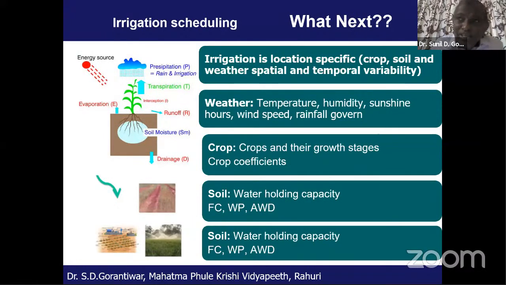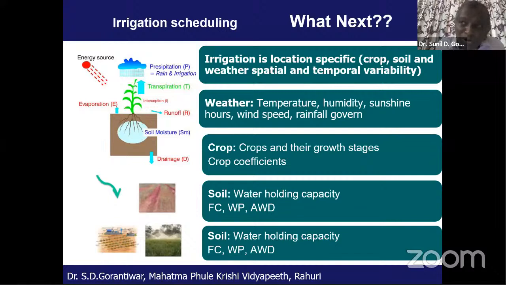Okay, basically when we say the water requirement of any crop, the major component is evapotranspiration, because a crop needs water only for one process, that is transpiration, not any other process actually. It is only for the transpiration. So we have to apply water into the root zone of the crop, which is needed to satisfy the transpiration process. But as we apply water into the root zone, we have to apply water into the soil.